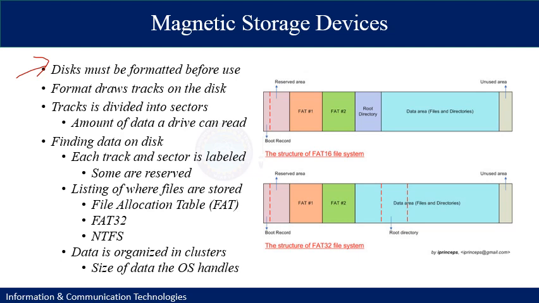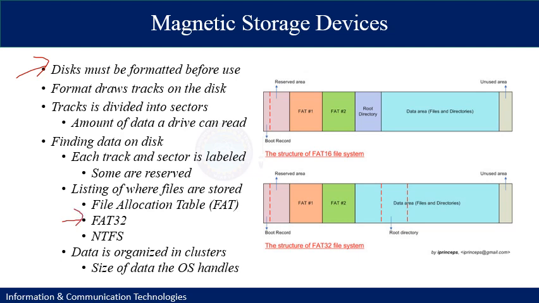However, there were some tracks reserved for special purposes. For example, your hard disk drive may contain some boot information, or your floppy drive contains some information about its basic input and output system. Along with this, there is information about the files. In computational terms, it is referred to as metadata, that is, data about the contained data, and usually it had a file allocation table, and there were different file allocation techniques.